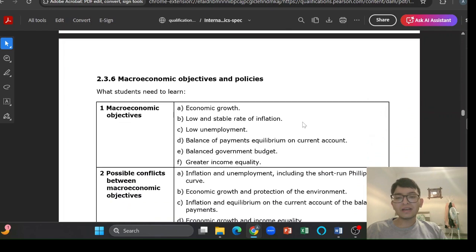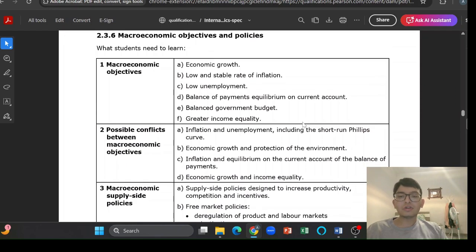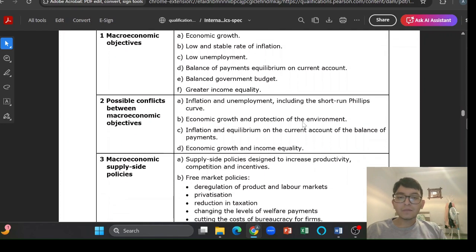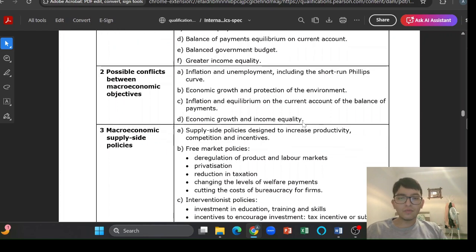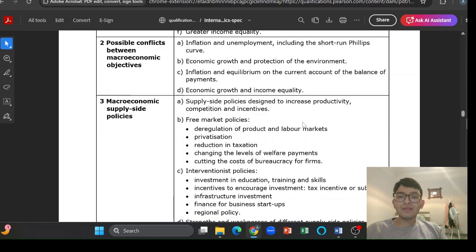Then there's again the macroeconomic objectives. So macroeconomic objectives are related to measures of economic performance. Basically, it's related to having good economic growth. It's related to having a balance of payments equilibrium, and having a good budget, having low unemployment, stable inflation, greater income equality. So this is also easy. Then there's a conflict as well, because if you achieve one macroeconomic objective, you might not be able to achieve another. So there are conflicts basically. These are more theory topics, and I'm sure these are very easy for you to understand. If you like to memorize notes, if you like to memorize advantages and disadvantages, these topics are really going to be good and easy for you.